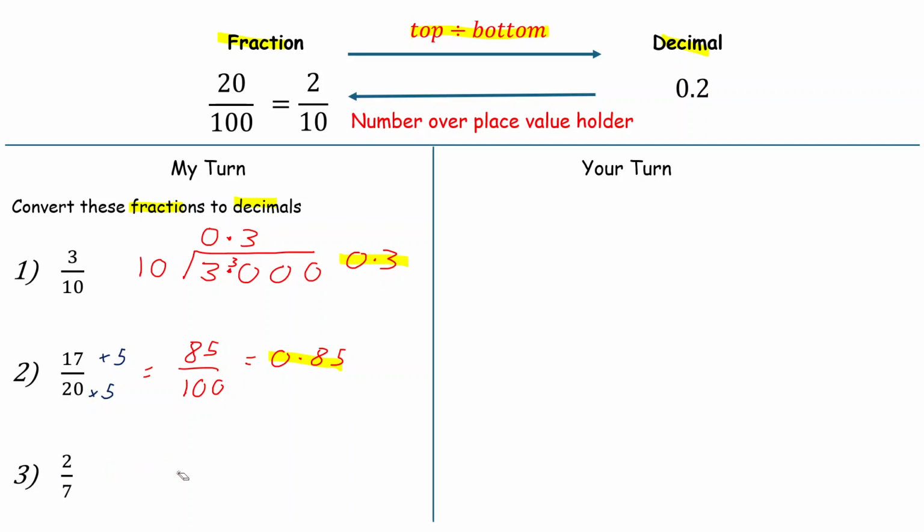Or in other words, using bus stop, how many 7s go into the number 2. And this one's going to be a bit of an awkward fraction, as you're going to see. So I'm going to add on quite a few zeros here, because you're going to see it takes quite a long time for this one to come to an end.